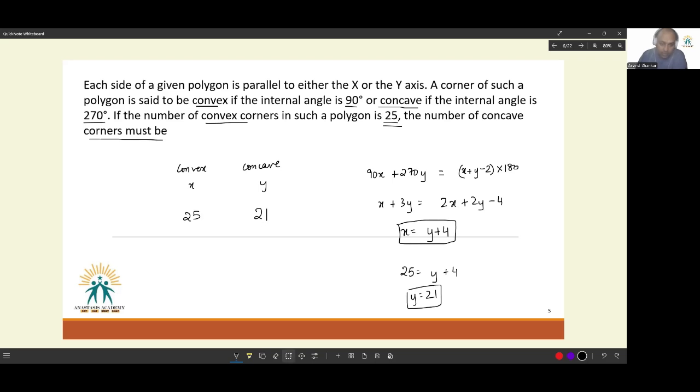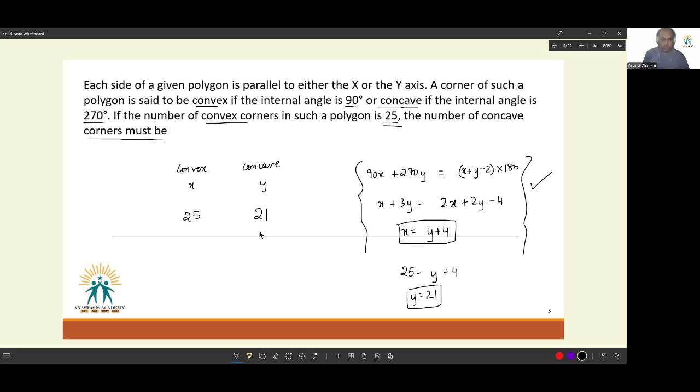Now why I have gone ahead and done this separately is just to show you. For such questions, very often the solution simply says the number of concave corners must be 4 less than the number of convex corners. Why that happens? People rarely go into that description. This is the reason why that happens. If you can understand this, the answer to this question is very straightforward.